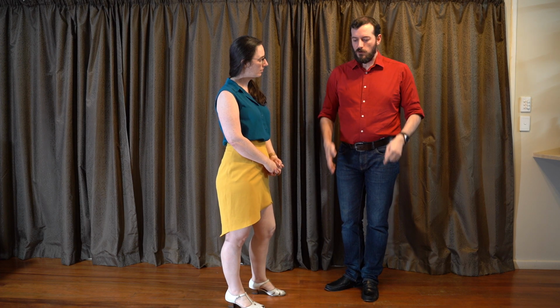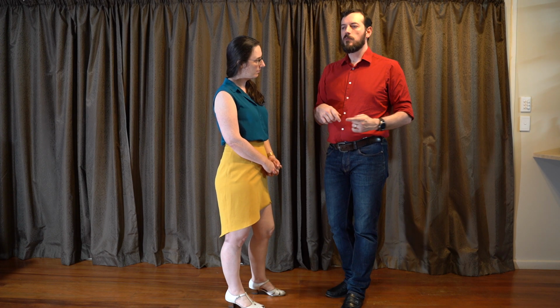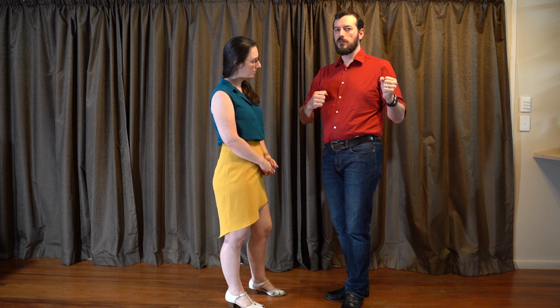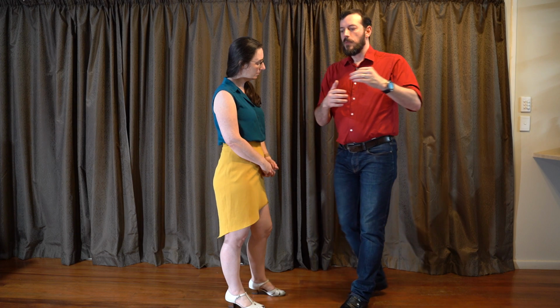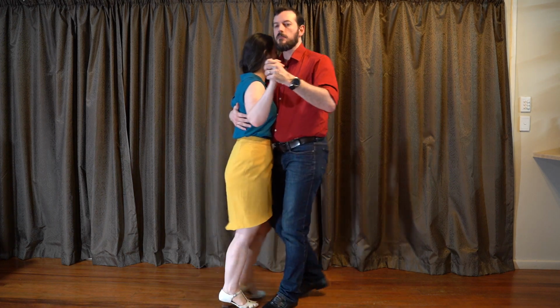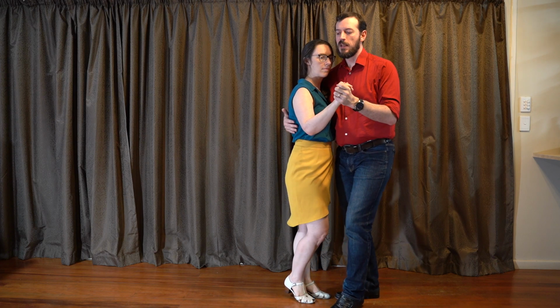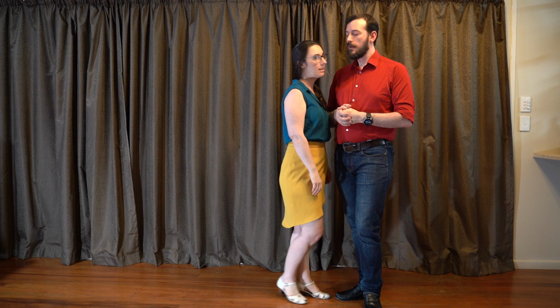And I will note that when you do a basic on count 5, your right leg leader steps forward and back. When we do this circle, we still want to have that little forward and back movement on the end of our circle. So I'm going 1, 2, 3, forward and back. And this creates a more comfortable circle for our follow. 1, 2, 3, forward and back. Basic, hold and step, step, hold, step. So you can see there we've switched back into our hold basic after our come around.